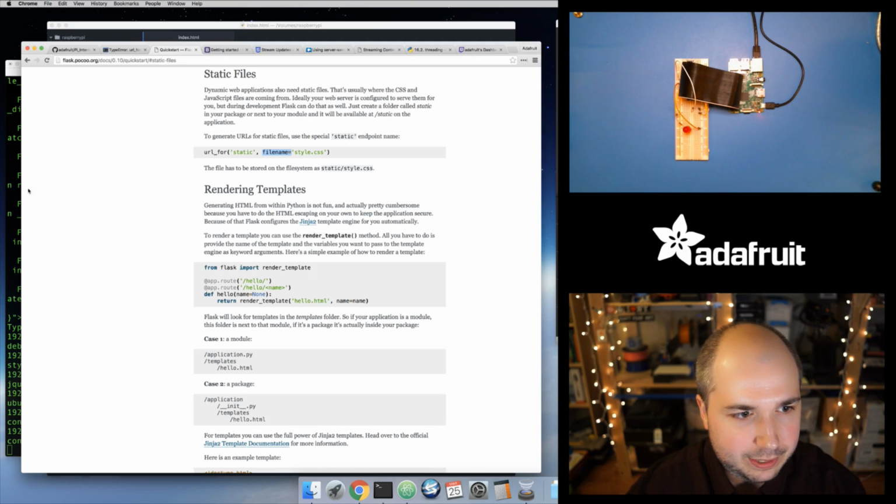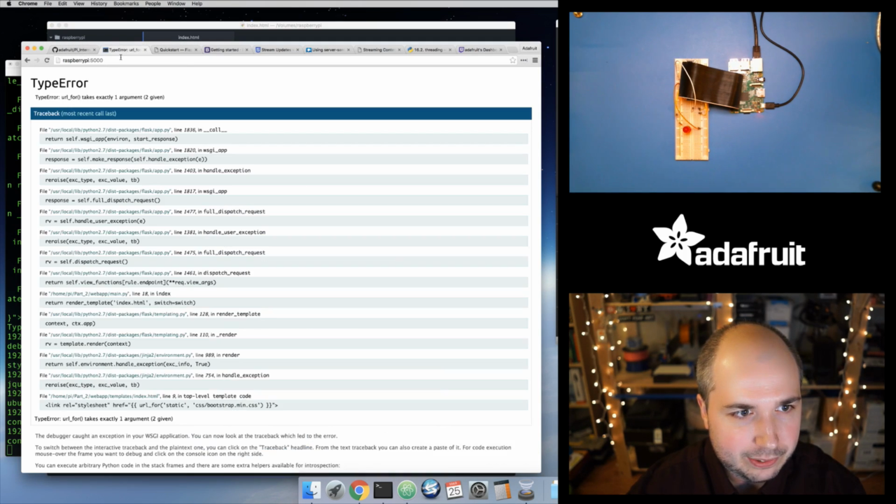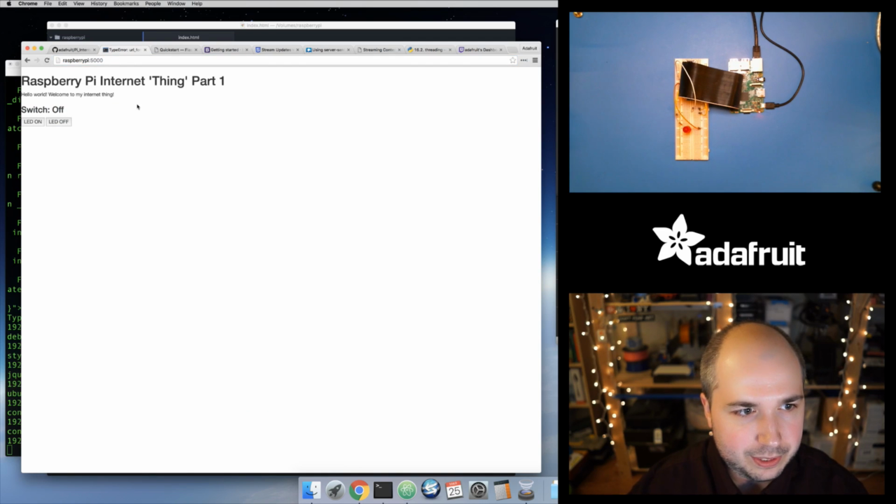So now let's save that, and let's refresh our page. And we should see it changed a little bit. You can see it went from a serif font to a sans serif font. There's no margin at all on the left here. The buttons look a little different.